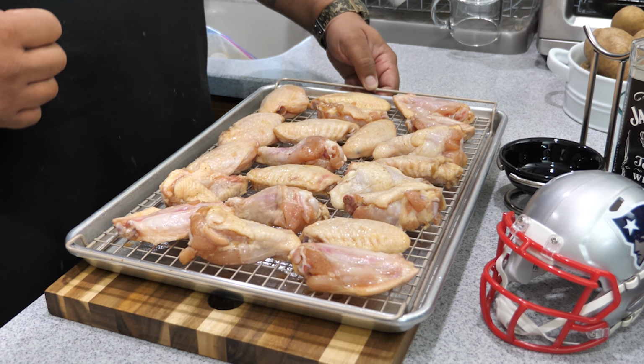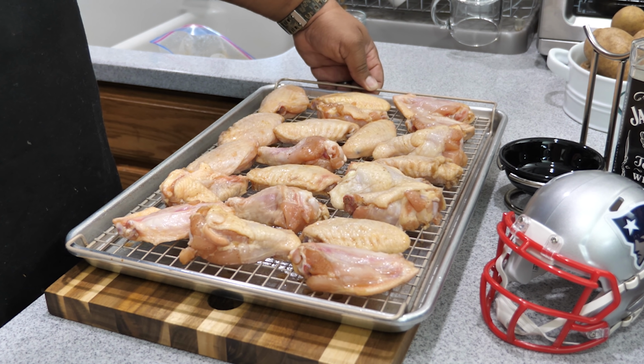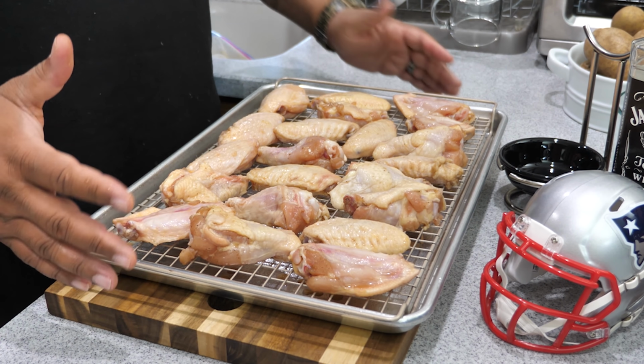I got my oven. It's already up to 350 degrees. We're gonna go ahead and put these in for about 20 minutes. Then we're gonna bring them out and take a look at them. I might rotate them, and then we're gonna go back in for another 15. But let's go ahead and start our first 20 minutes.